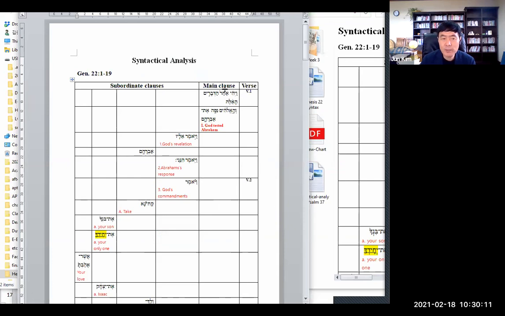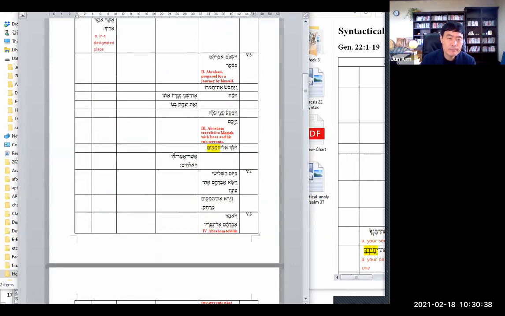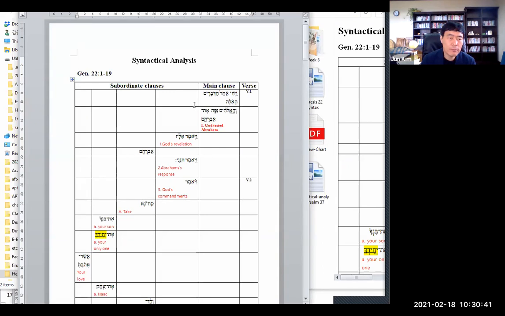So you can see the main clause, the secondary clause, and subordinate clauses. So you need to start from the verse and then put the main clauses. And this will help you to see which one belongs to main, which one belongs to second and third. And then if you can put the title of each content, that will be good. All right. If you don't remember this, please go back to the specific lesson of this session, and you will get some idea.